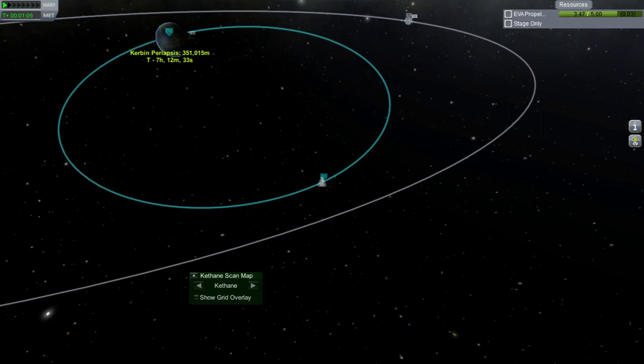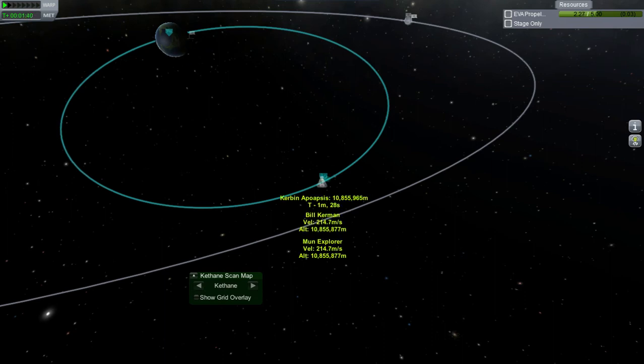It's hard to tell whether or not we're actually losing much in the way of velocity because of the fact that we are, you know, so far out, and the physics engine is having trouble deciding what my effective periapsis should be. But I'm thinking maybe one or two more good pushes should pretty much do this for us.